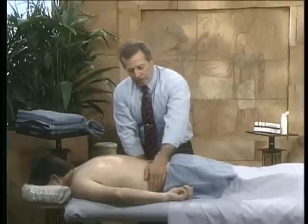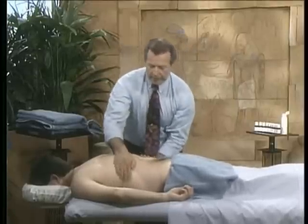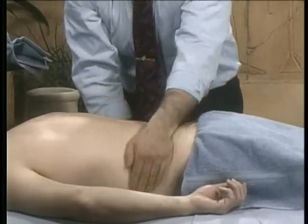Putting your left hand on the right side, your right hand on the left side, and then just back and forth like you're passing cars on a freeway. Working up, always up. Slide back down, always starting on the sides and then all the way over.